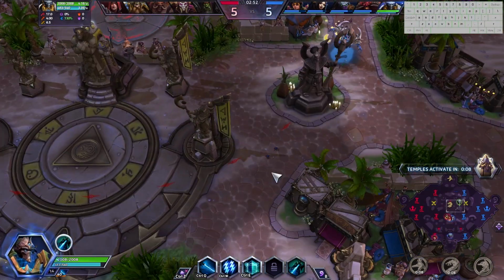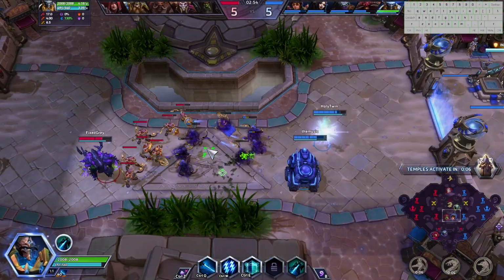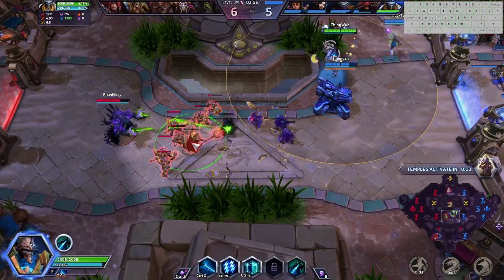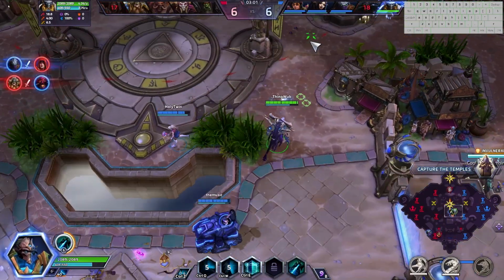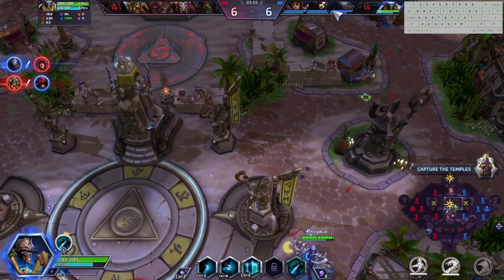We'll rotate middle, because you can see just how good our wave clear is. You press W on the minion wave, and then get your Q on the minions as well, and the wave is gone, just like that, in the blink of an eye.